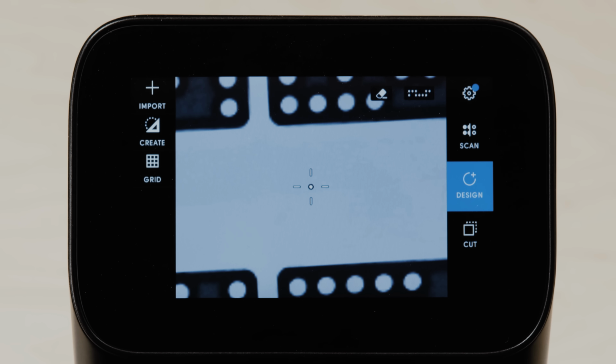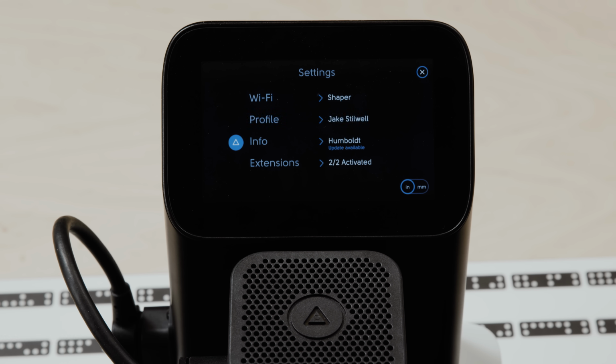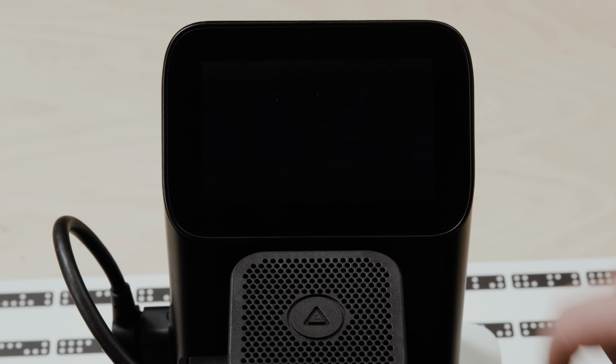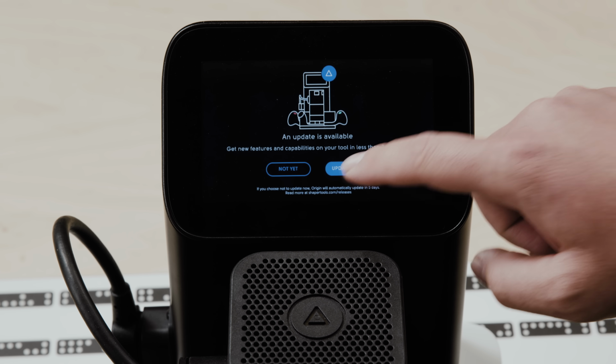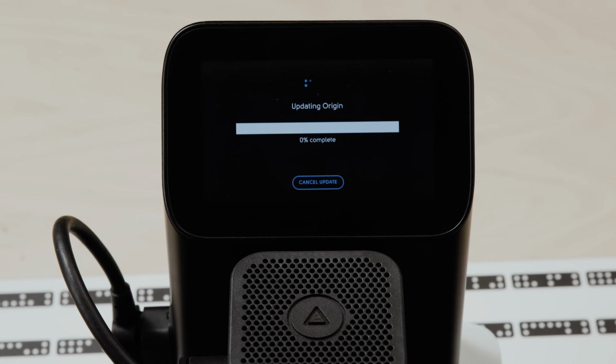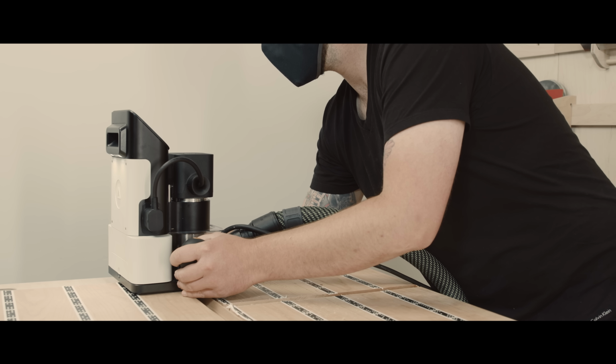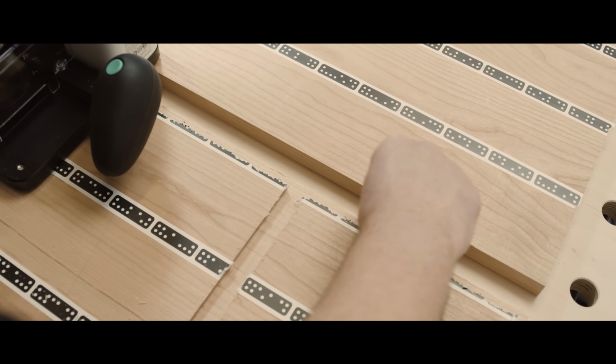You'll see the little blue dot in the corner? That indicates we've got a free system update available. So we're going to go in and update that now, and you'll see our core suite of features are going to get improved. We're currently on Humboldt. We'll hit the update button. The reason I'm able to do that is I'm connected to Wi-Fi, and you'll see there we'll just quickly install that update and then walk through all the new features and show you what we're working with here.